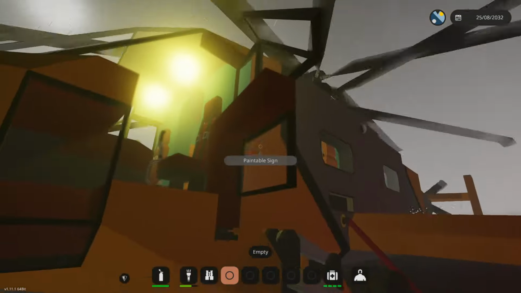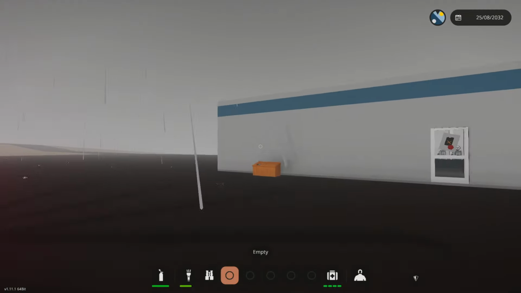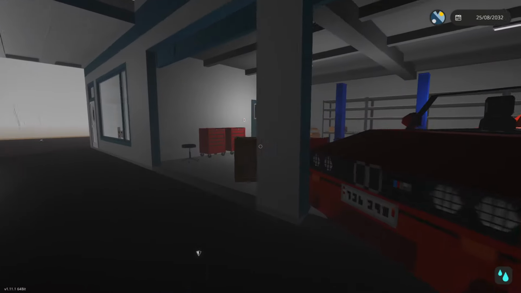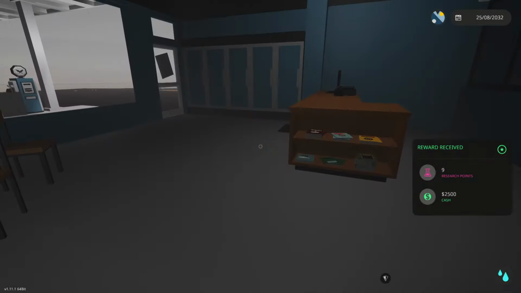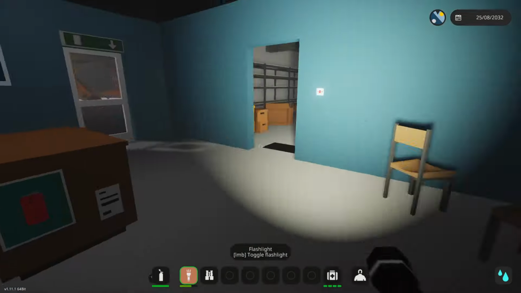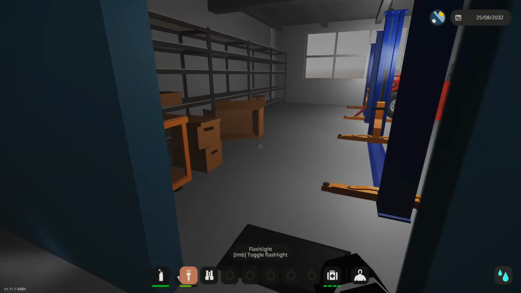Open up. Let's go. How many points did we... We only got one research point for taking that car all the way. Far out, man. Goodness gracious. All right. Where is that crate? There it is. Let's see what we got. 9 and 2,500. I'll take it. Is there another one? Hello? Anything else for us? Nah, it doesn't look like it, but that's all right. We got some pretty good money today. 48 points, $145,000. That's pretty good.